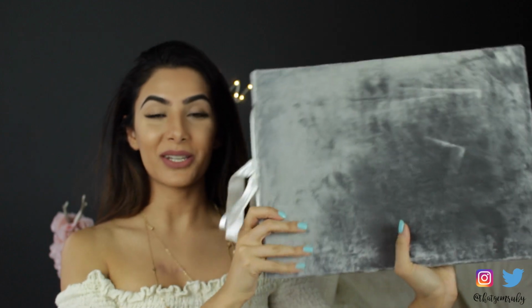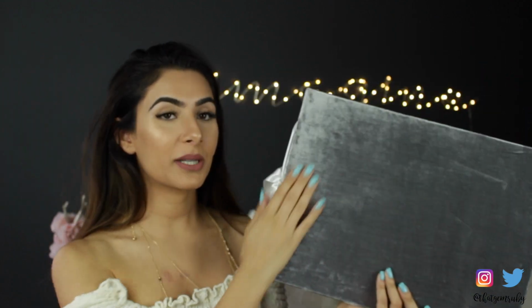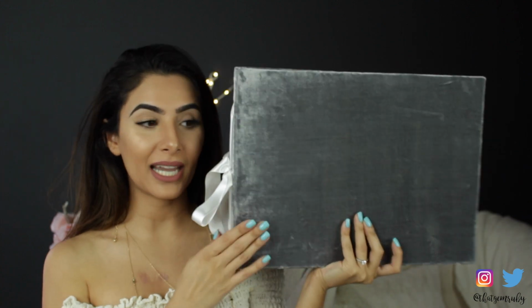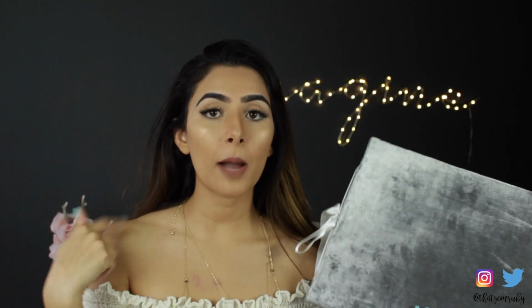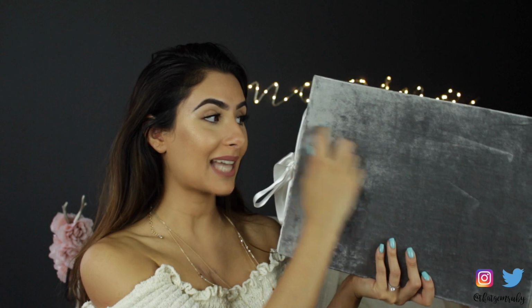Now, one of the things I've been most excited about is our guest book. Look at this thing. It's huge. And I specifically wanted a really big guest book because our guest book is going to be a photo booth guest book. So we're going to have a photo booth, and our photo booth spits out 2 copies of every picture. So one copy for the guest to take as a wedding favor, and then 1 copy for them to put in our guest book and then sign it.